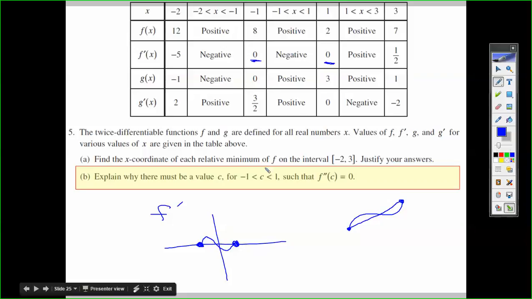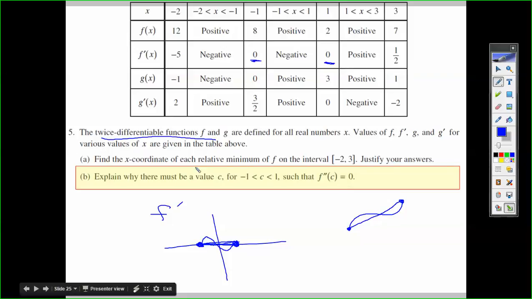Well, we do know what it does between there. But anyway, the slope between the endpoints is 0. So there has to be some place in between where this slope is 0. The slope of f prime is f double prime, so what you would want to talk about is the mean value theorem. You'd say, since the slope of f prime between the endpoints is 0, there has to be some point in between there. And of course, it's because f is twice differentiable.